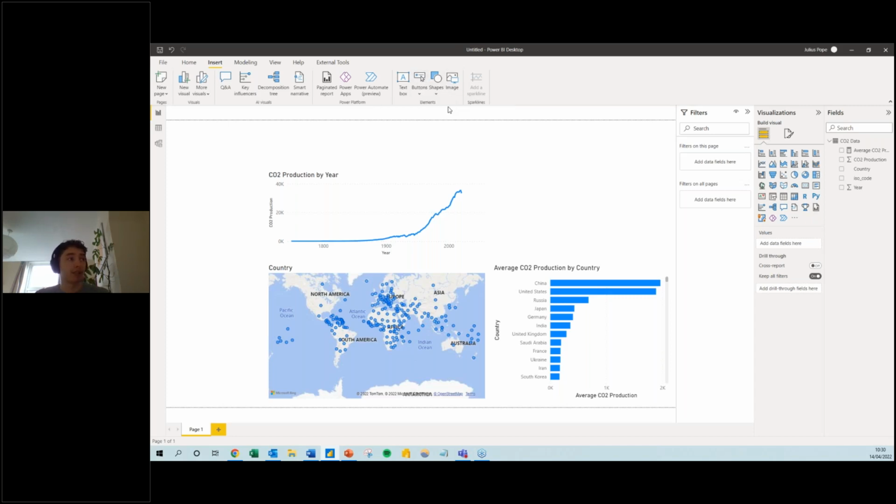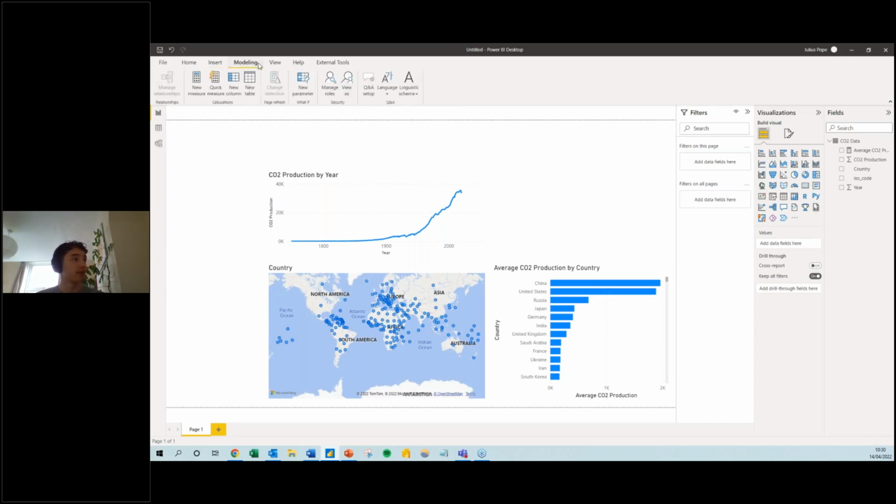Again, thinking about any sort of design elements here. Buttons are very powerful within Power BI Desktop. They can help with page navigation, hiding and unhiding visuals. So I definitely recommend you having a play around with those. You can add images. So again, thinking about maybe some logos, some branding, any background images and things like that.